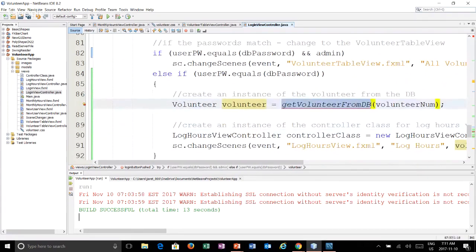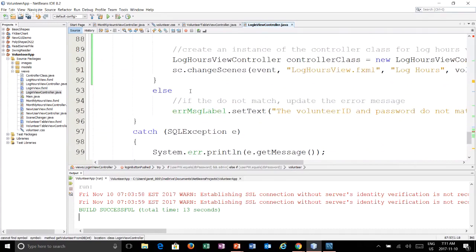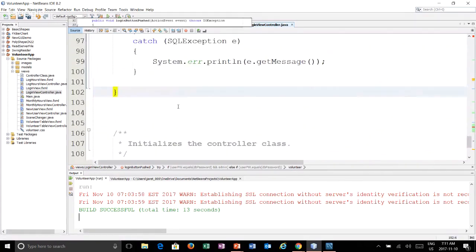I'm just going to extract this into a little method to make this a little easier to follow.